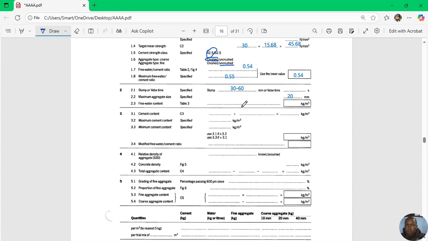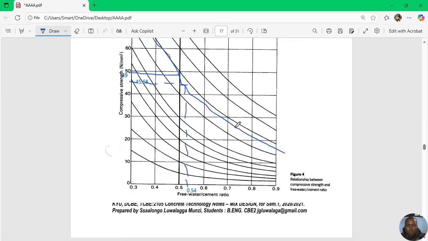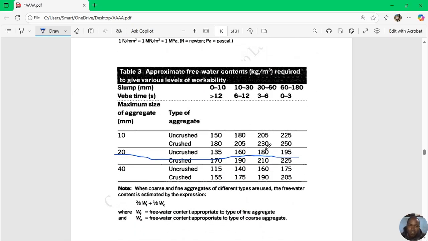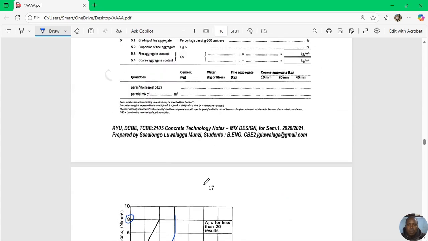How shall we do? It will be 2/3 of the uncrushed, using this, 2 out of 3 of uncrushed, which is this, and a third of the crushed. Yeah.